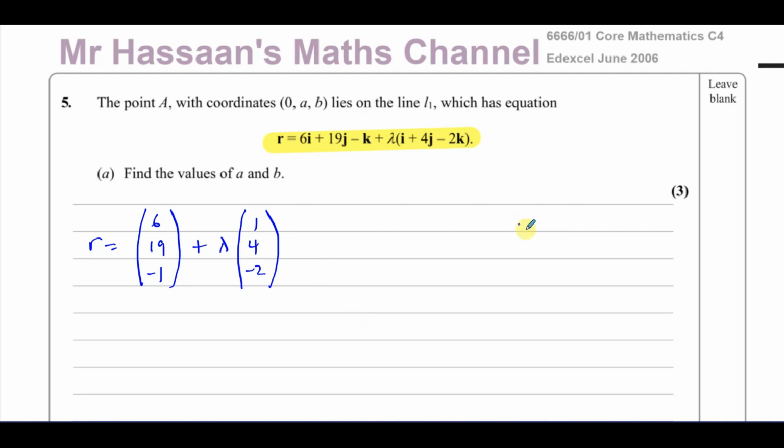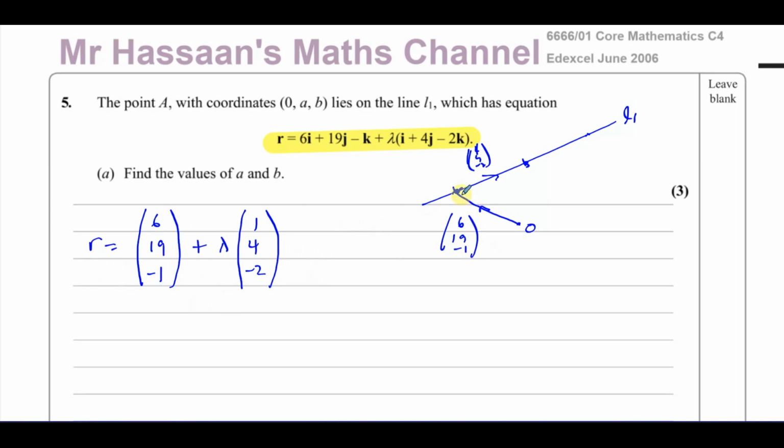So like this is the origin, for example. Say this is the line L1. This could be the point (6, 19, -1). So to get to the line, you have to go along that vector (6, 19, -1), and then the direction of the line is given by (1, 4, -2). So that little part here might be one portion of (1, 4, -2). Depending on how many lambdas you have, if you have 0 lambdas, you'll be here. If you have 1 lambda, you'll be there. If you have 2 lambdas, you'll be there. So you have to add this and 2 times that to get to that point. So that is basically the vector equation of a straight line.